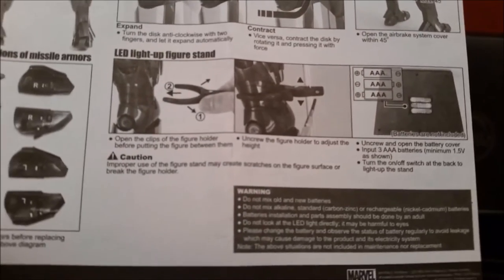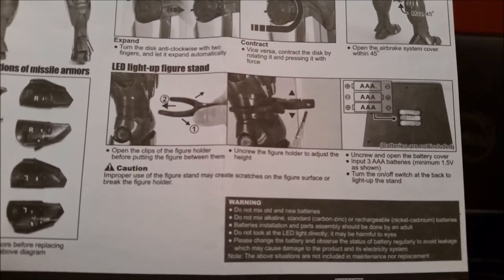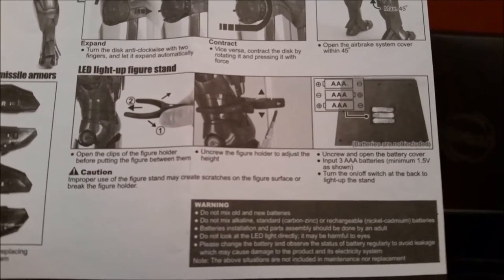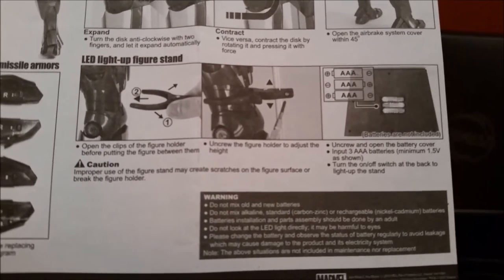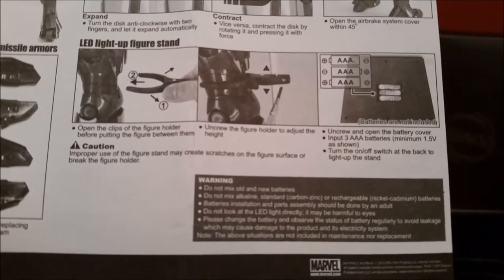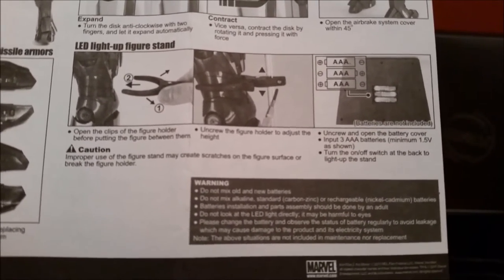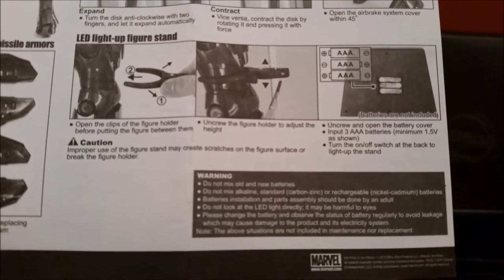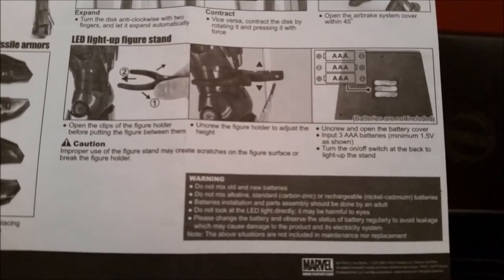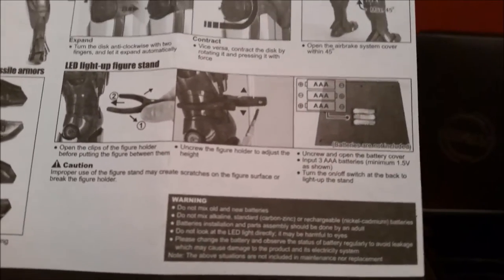Improper use of the figure stand may create scratches on the figure surface or break the figure holder. Do not mix old and new batteries. Do not mix alkaline, standard, carbon zinc, or rechargeables. Battery installation and part assembly should be done by an adult. Do not look at the LED directly. It may be harmful to your eyes. And please change the batteries regularly to avoid leakage. And the above situations are not included in maintenance or replacement.